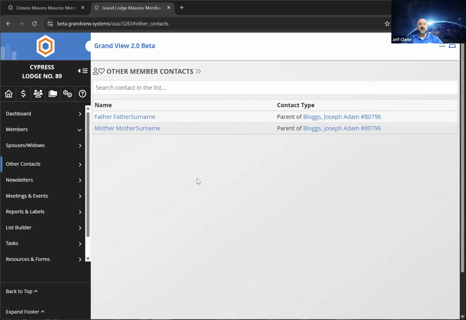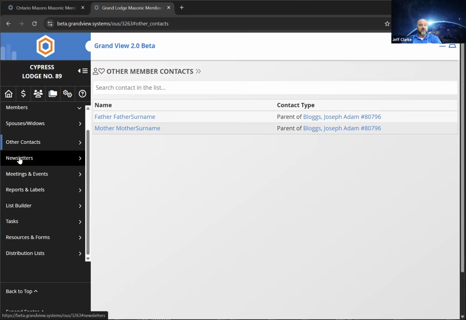Other contacts allow you to, and this is just test data here, add individuals who are not a member of your lodge or your jurisdiction. So for example, you have a brother that visits your lodge frequently, but he has not made a plural membership in your lodge, or he's from a neighboring Grand Lodge. You can add him in here, and then you can communicate meeting events and notices and things of that nature. So it gives you a place to just store other contacts and manage them.